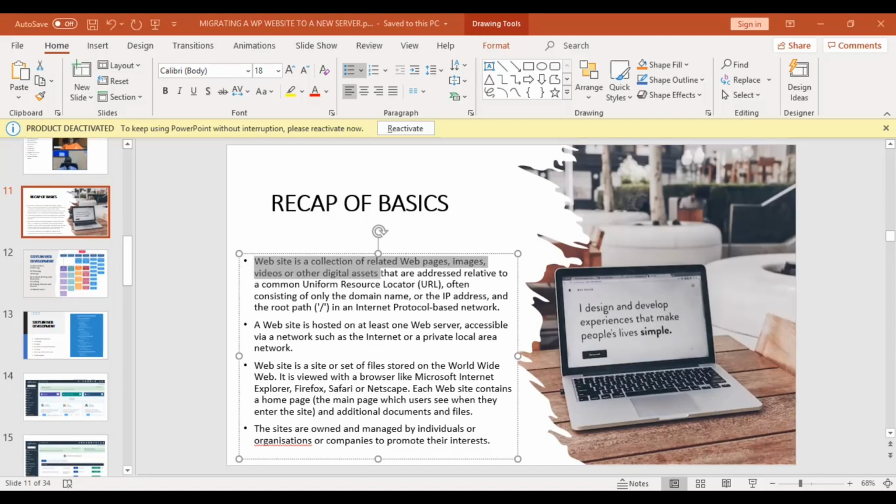So let me just say a web is a collection of related web pages or digital assets, highly responsive and user friendly websites.